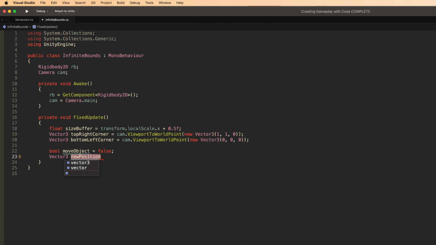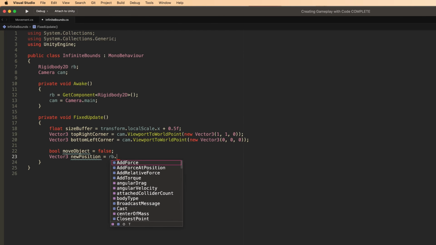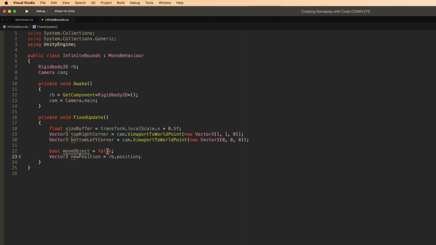newPosition equals rb.position. So RB position is the rigid body position, not transform position, the rigid body position. And this is important. The reason it's important is because it's more efficient to move a 2D physics object using the physics engine than it is to move it using its transform component and then let the physics system work out where it is. At scale, it causes an issue.